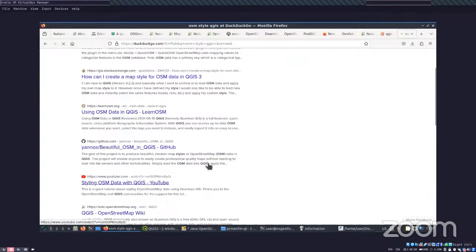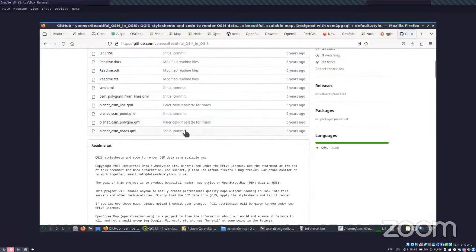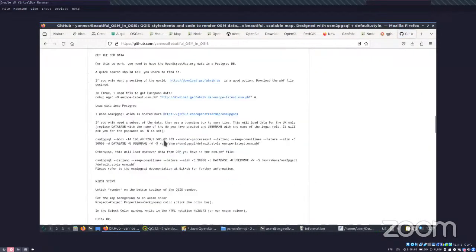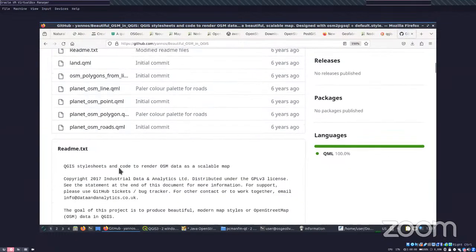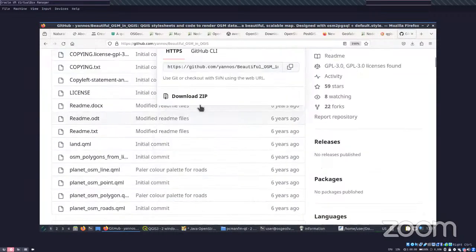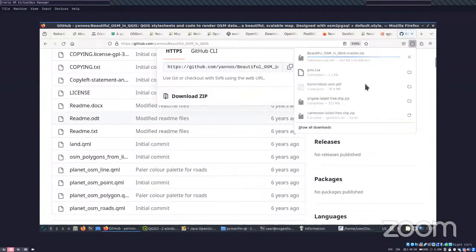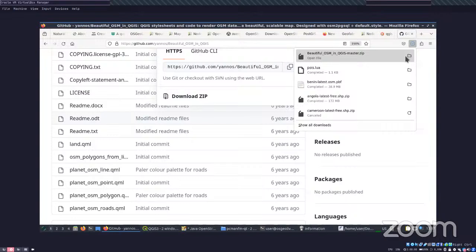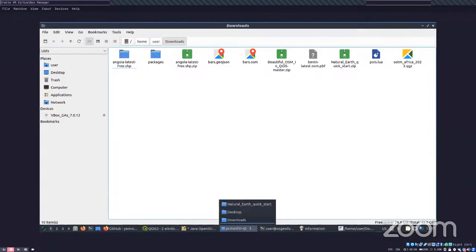Okay, maybe GitHub is also a starting source. You can see there are some style sheets or QGIS styles that provide symbology. So we can just try this one. This is from some years back, but this is random. I have never used it, but let's download it and see if we apply it to the data. Yeah, those are some ways that you can reuse OpenStreetMap data.